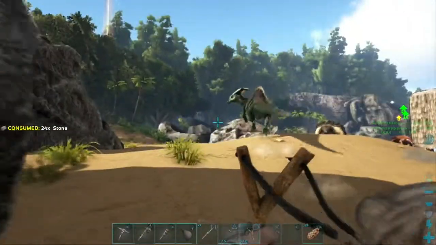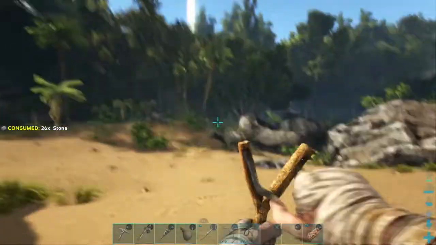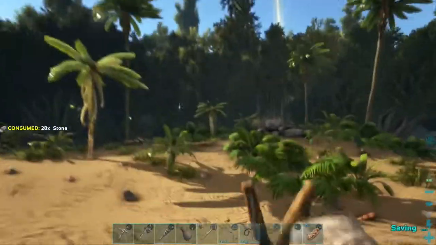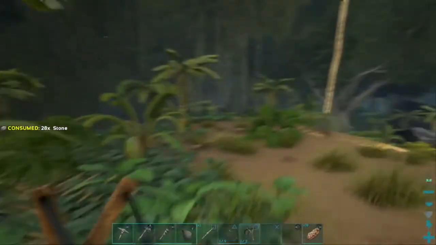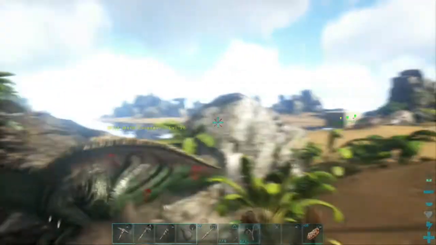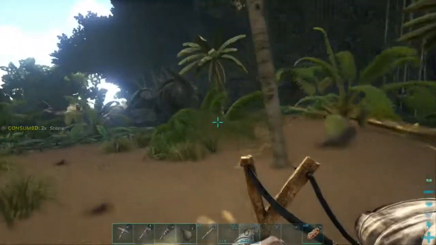He's getting pretty bloody. We need to not hit the carbonimus right now. No! Come back. Come back, come back. Oh my god, I'm gonna have to run. Run, run, run. Where is he? We need to be really careful about going in this jungle because we're so weak right now.